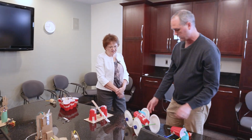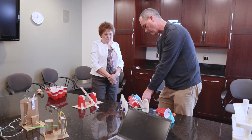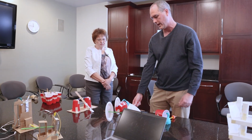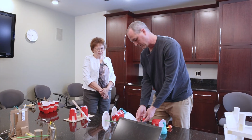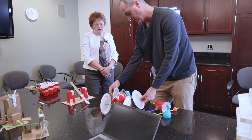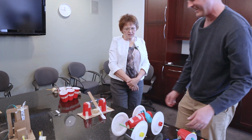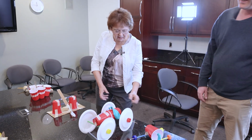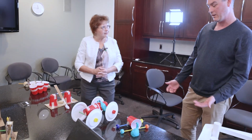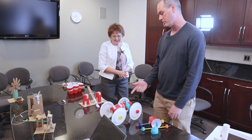And then the wheels started to really sag when I put them on. You can see it really flattens out. So I put these bottle caps on to give them some sturdiness from behind. And then I tested it, and it was too heavy and it didn't go anywhere. If you put one on the inside too, then they can stay straight. It's true. But what I probably have to do is just add another balloon.